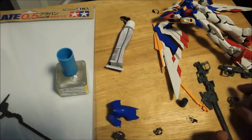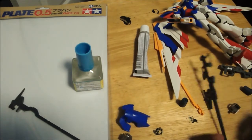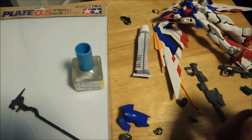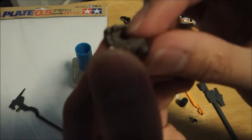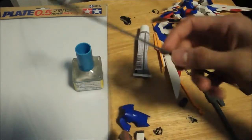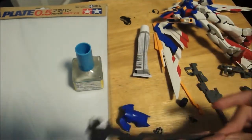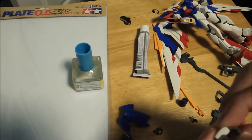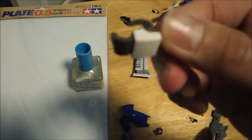The way I'm going to do that is I have plot plate, and I'm going to put a peg basically where the Master Grade Death Scythe peg was. That was on the finger right here, because the insert was on the front of the weapon, so it would peg in like that and hold pretty well. So I was thinking about doing that with the rifle. The hand first, I'm going to put a peg right where the fingers are.